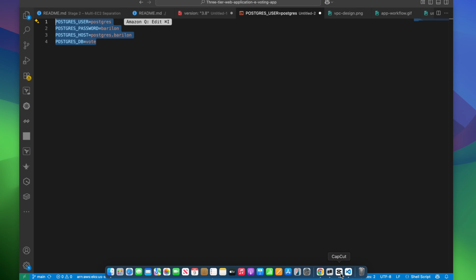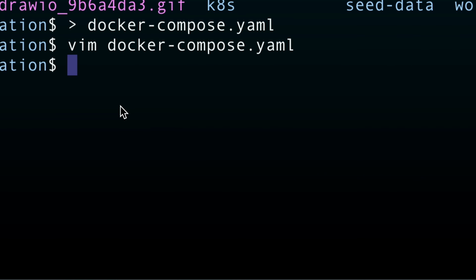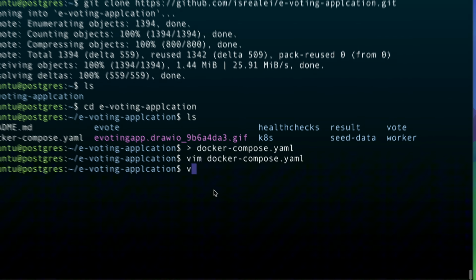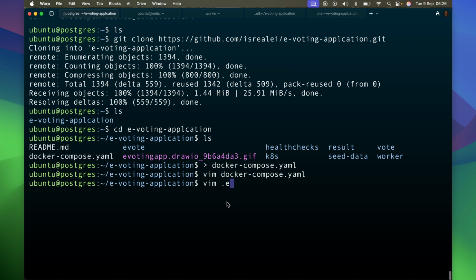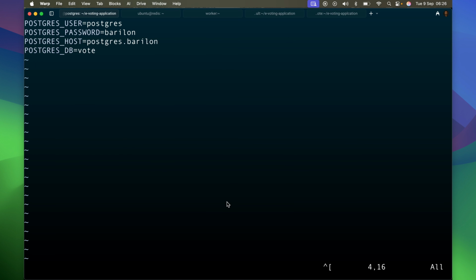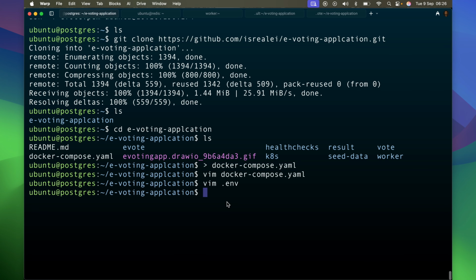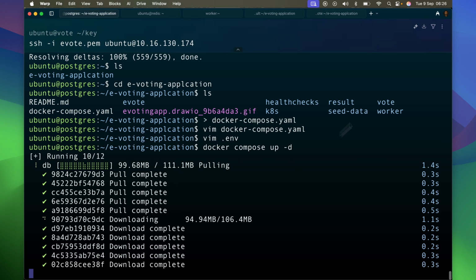Otherwise, those applications won't be able to connect to Postgres. So let's create our .env file. So paste that here, and now let's run Docker Compose up -d to bring up Postgres.